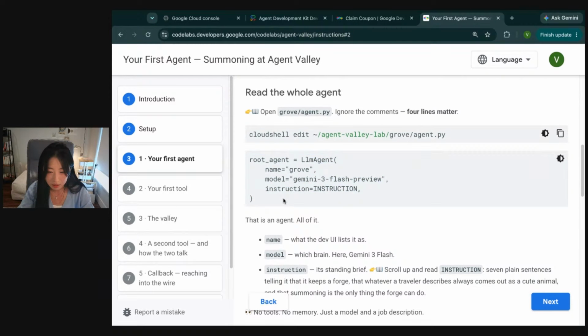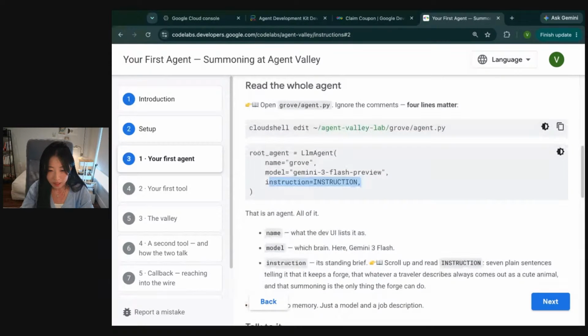When you look at this code, you may say, okay, we have this model, we have this instruction, but it seems like it is missing the toolbox, right? So right now it is just the model as a brain, and it follows the instruction, but it cannot do anything. And because we are using the Gemini 3 Flash model, it is only text in, text out.